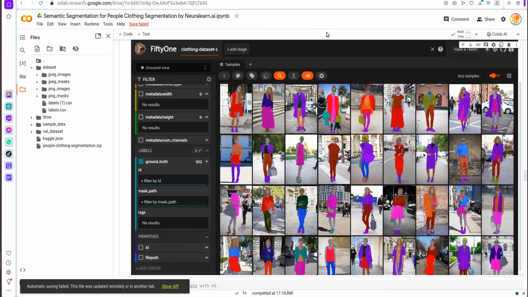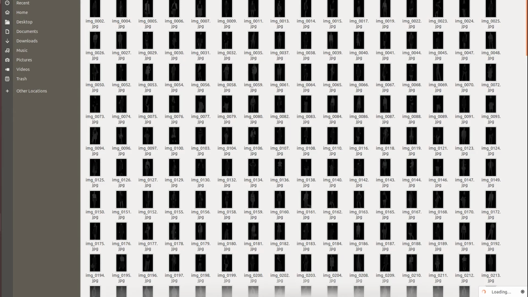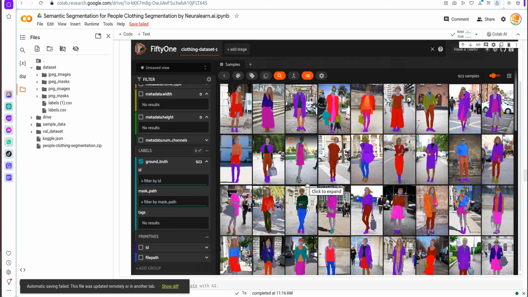Looking to the right, we can see our annotated images, and instead of having to open up or view images like this in some folder and then having to get back and check out the masks like this, for example, you have these two combined together for each and every image, and also colored per class.